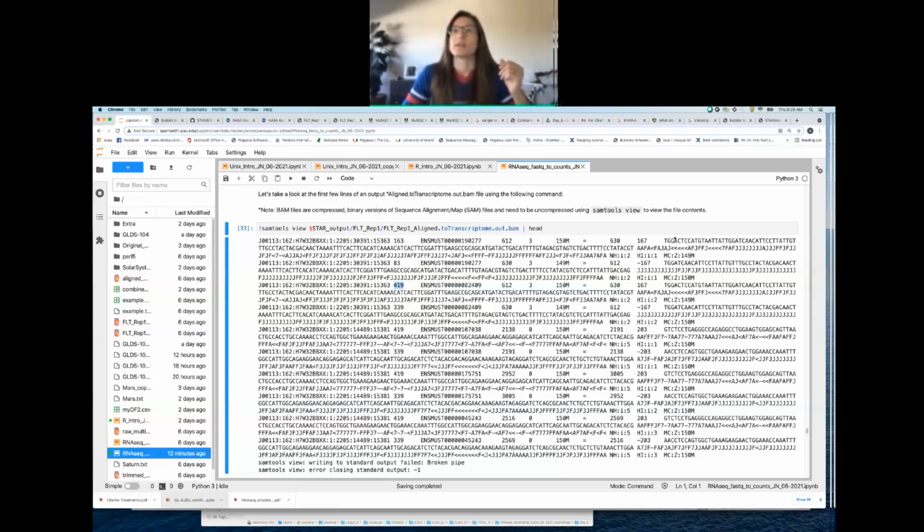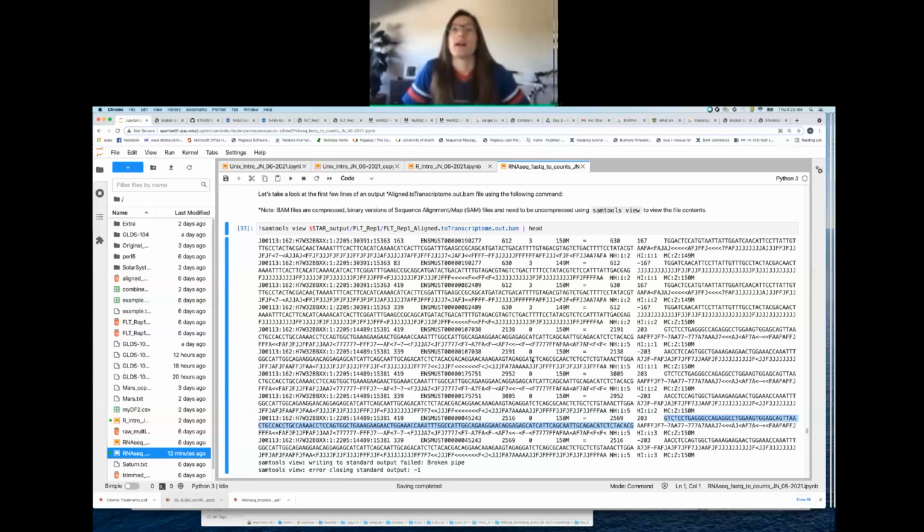And then, as you notice, taking a look at these sequences, and as Felix pointed out yesterday, we see another mate pair here. You'll notice that this sequence is different from the 2 sequences in the above transcripts, and this is its mate pair coming right after it. And then we see those same mate pairs repeated for the last 2 transcripts as well. So this mate pair is actually aligning to 3 locations on the transcriptome, because this is the aligned to transcriptome file.